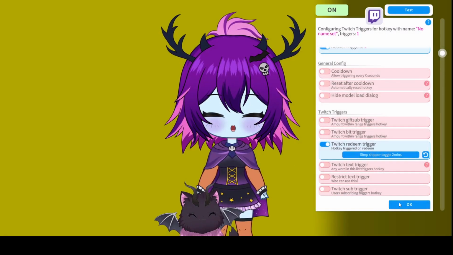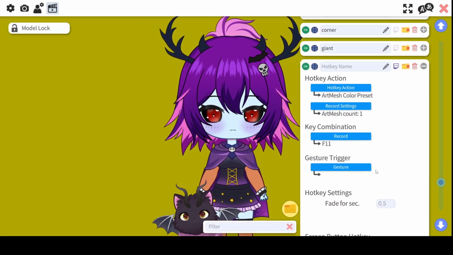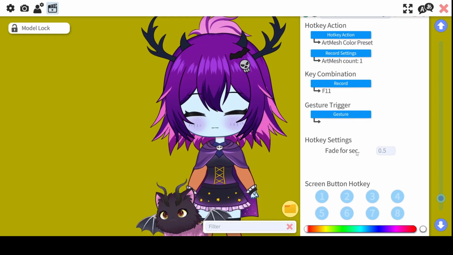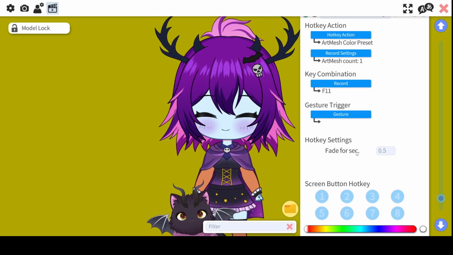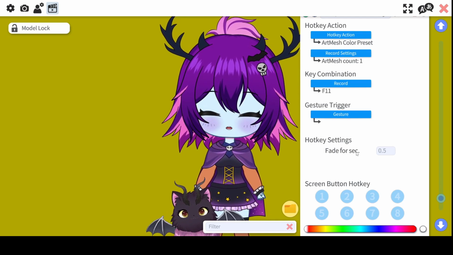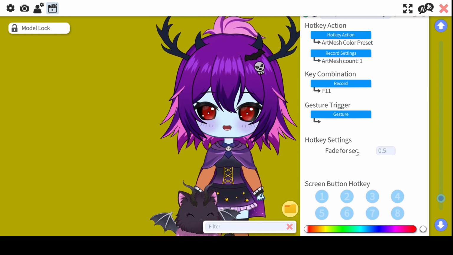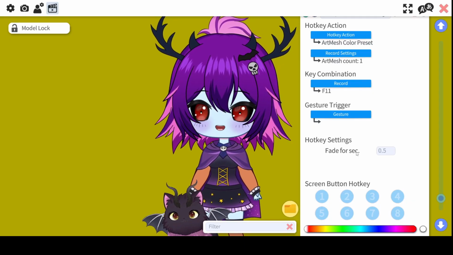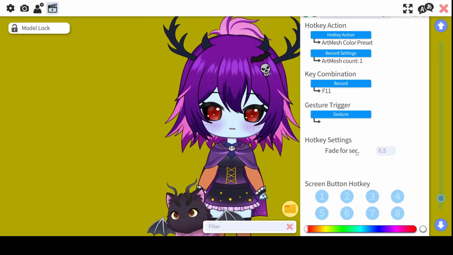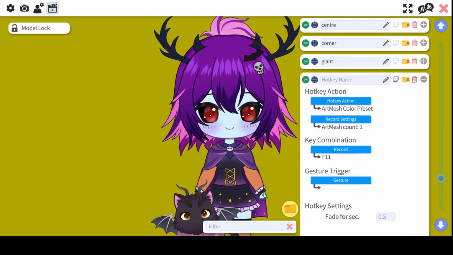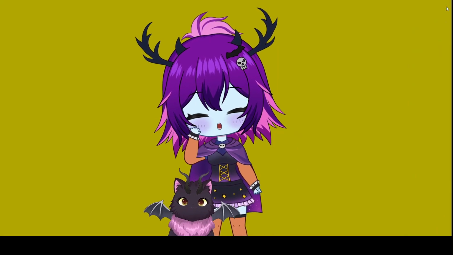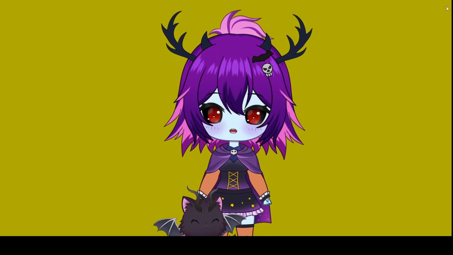Once again, for argument's sake, I'll just do this. Sims toggle. See, when it says fade for sec, that generally means the fade in and the fade out, not how long it's going to stay there. So that does mean you're going to have to do it on your own. I haven't figured out how to get it to automatically take off yet, but hopefully that's something I can figure out in the future. So yeah, pretty simple once you get your head wrapped around it, and it does just take a lot more off of you as a streamer because it can be automatically done.